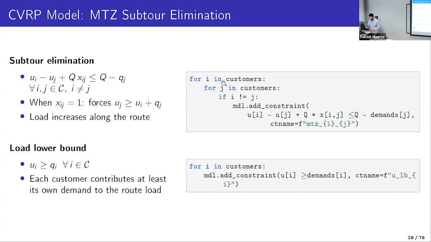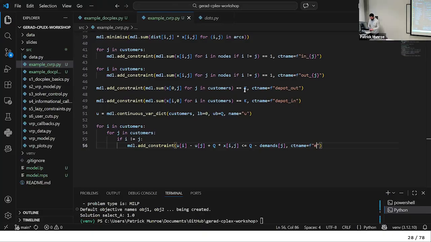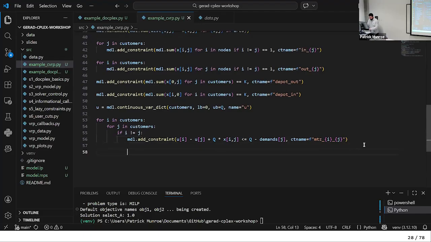Okay. Then we have the name, the constraint name. Okay, so that's for the first part.